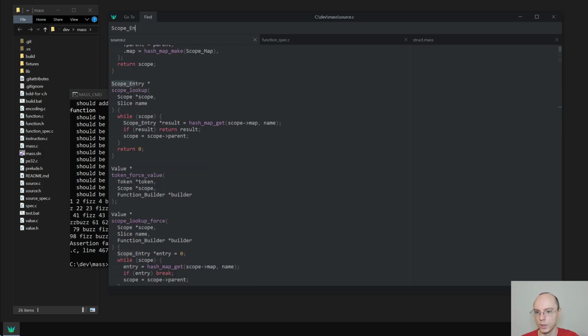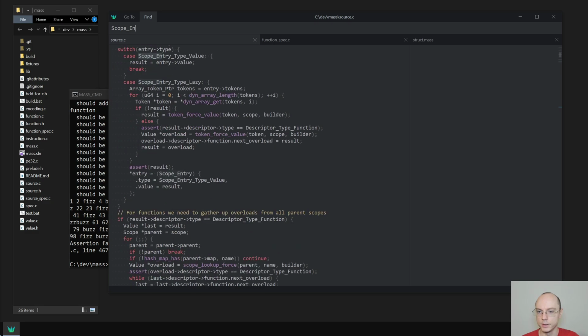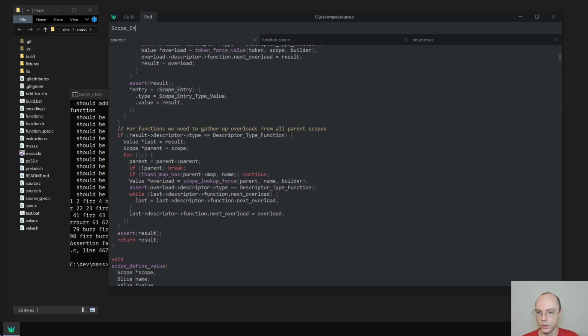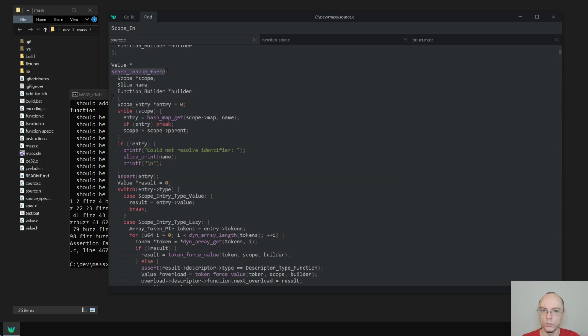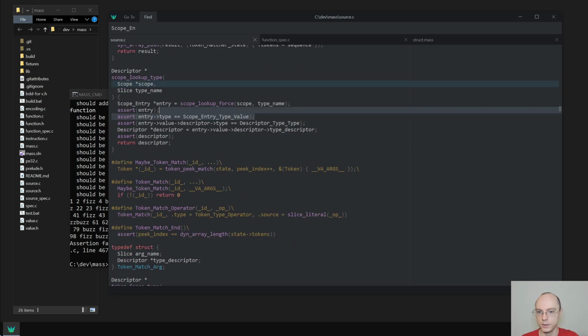Scope entry value, entry lazy. Okay. So I guess I just want to do scope lookup force instead, where I was doing a scope lookup. I think something like that.